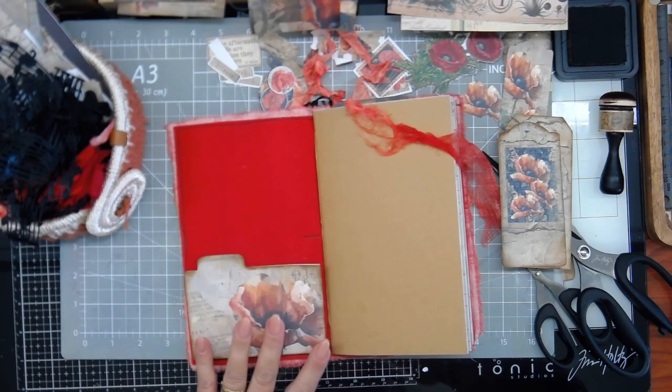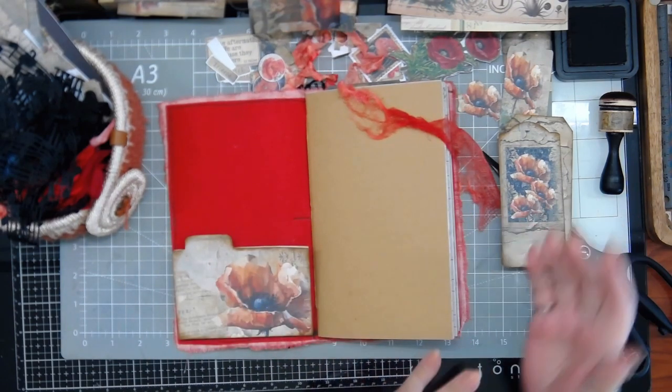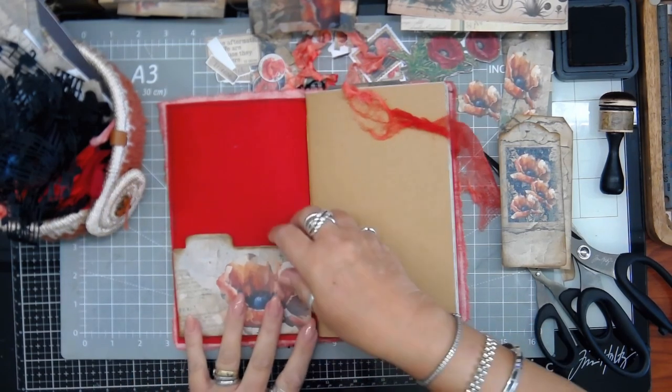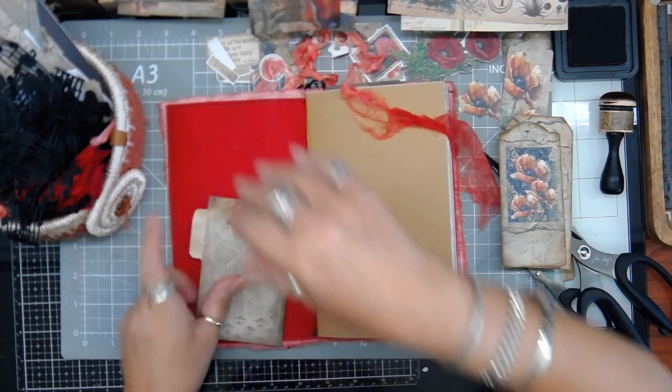So we'll do that. I'm only going to do a few pages of ephemera just to guide you through what you do with the rest of the book and ideas that may come into play. And then that'll complete the process. You just fill it as much or as little as you want. Decorate it up how you want to do it. So I'm going to stick that.